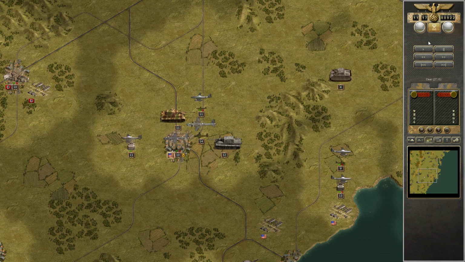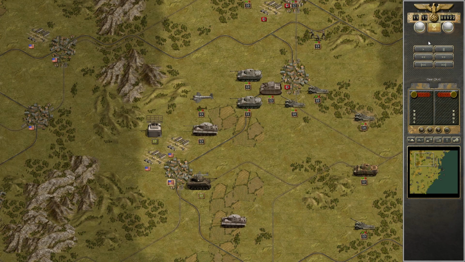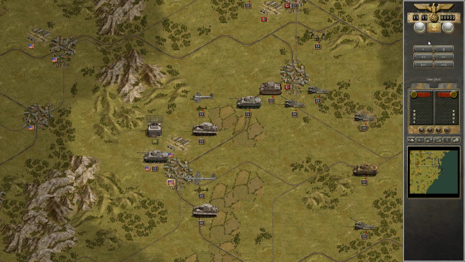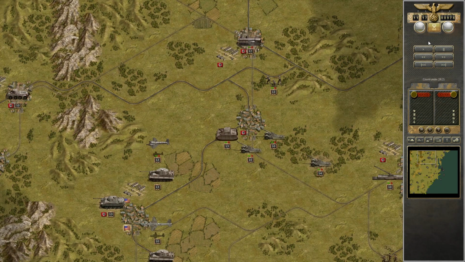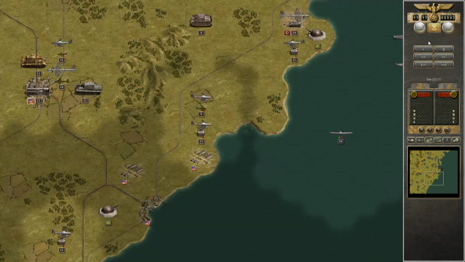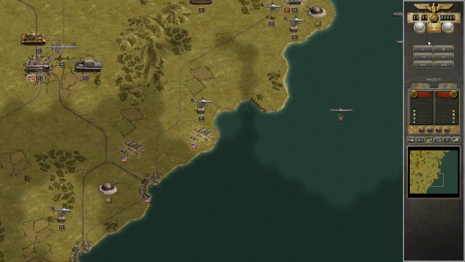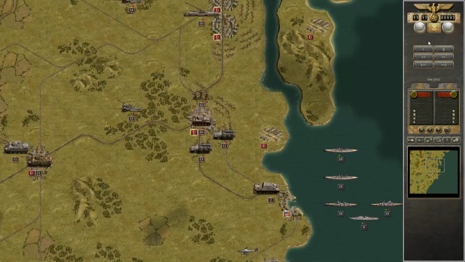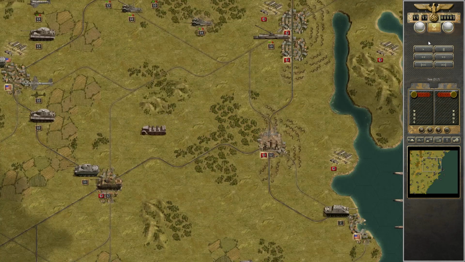That's it for the Pershing. I need to rush my panzers down to help out with the failed attacks by the Fallschirmjäger. They didn't completely fail, they did actually take all the airfields down there, so that's a major win already, but they couldn't advance any further from there.